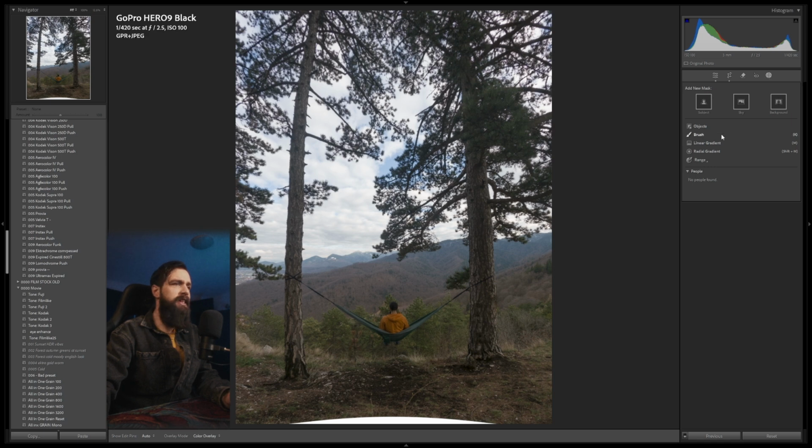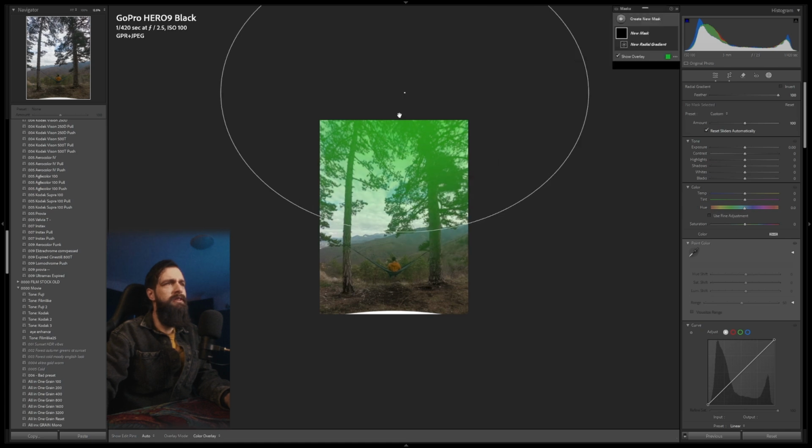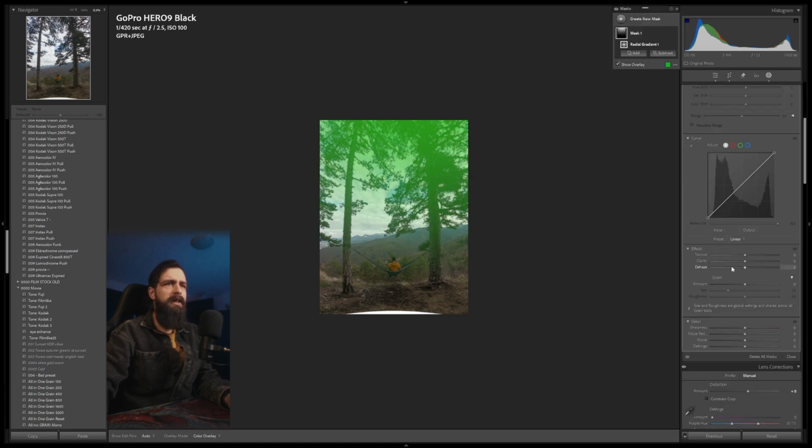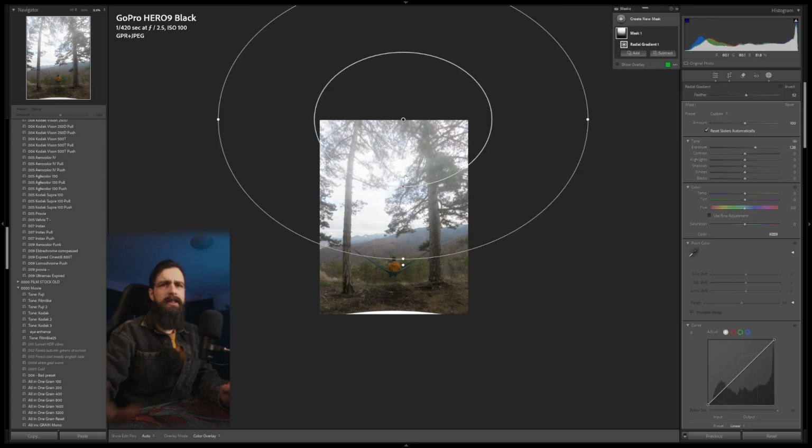So let's blow out the sky and do a bit of exposure correction in order to get a pleasant gradient throughout the entire image. I want the upper part of the photo to be really light and the bottom part to be in a somewhat simulated shadow. To do that, I'm going to start with a big radial gradient on the top part of the image, where I'm going to decrease the dehaze. This is going to give me a lot of bloominess. I'm also going to decrease the clarity and the texture, and this is giving me an overall look that looks like haze. This is just the beginning, and I know it looks bad right now, but bear with me.